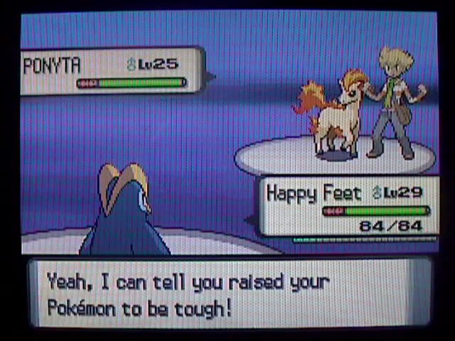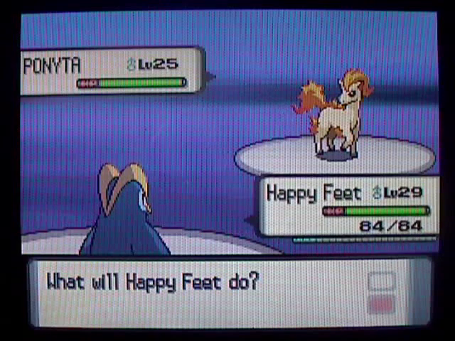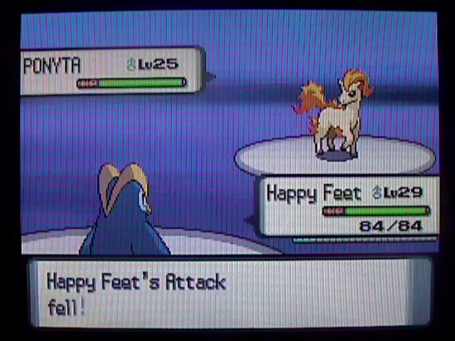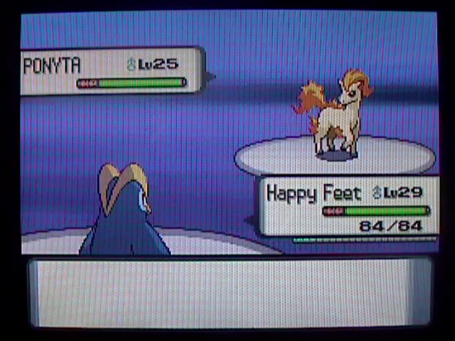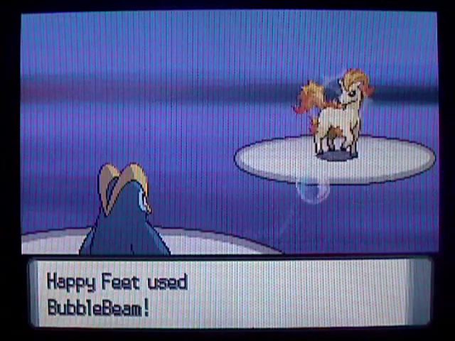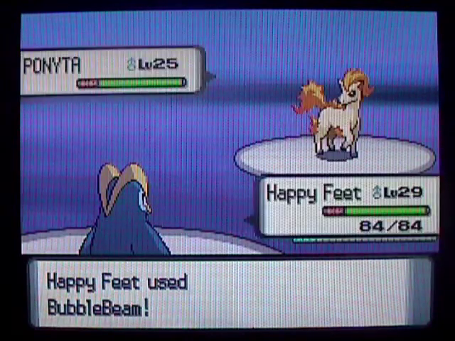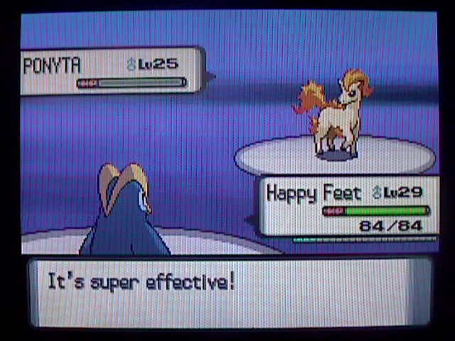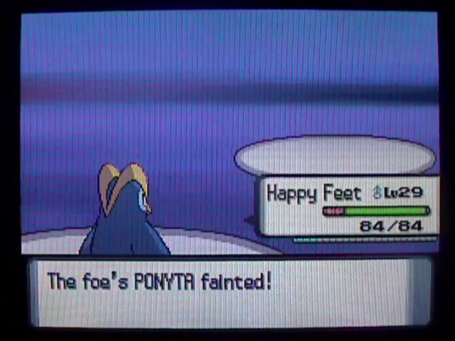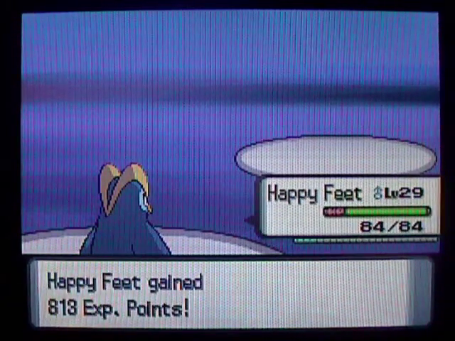Yeah, I can tell you raised your Pokemon to be tough. Yeah, it's pretty obvious considering I'm completely sweeping your entire team. And he's faster, but I guess he's going to waste a turn with Growl. Fine by me. Bubble Beam should take it out. Yeah, from my own experience, I know that Ponyta isn't that strong right off the bat, but with some training, it'll grow pretty strong, especially when it evolves to Rapidash. That's what I'm looking forward to.